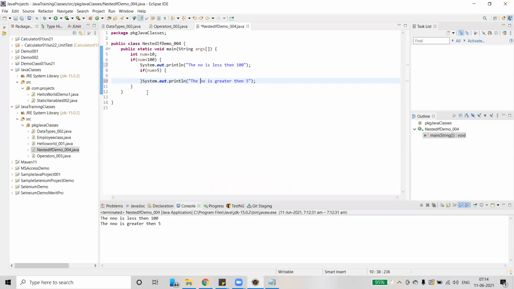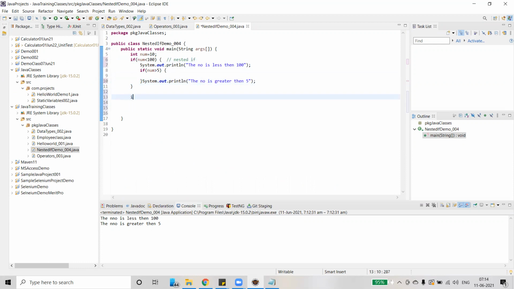Now let's see. I will give one more example here. Now we'll see how to use if else.